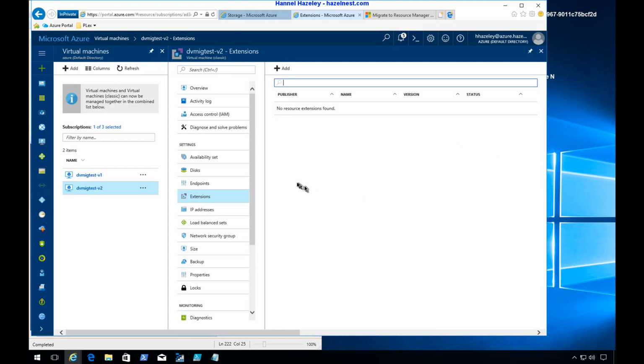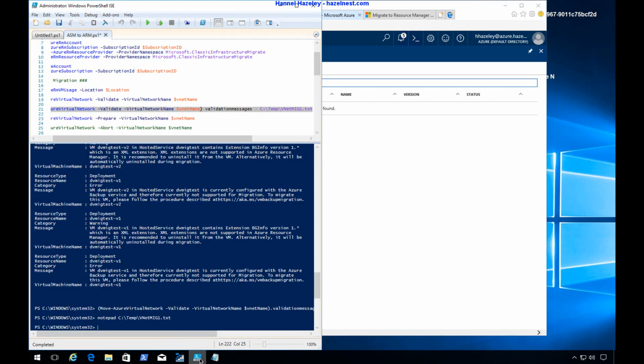Okay, so we've removed all the extensions on the V2 also. So just for checking, let's go back here, and I'm going to run this validation again.